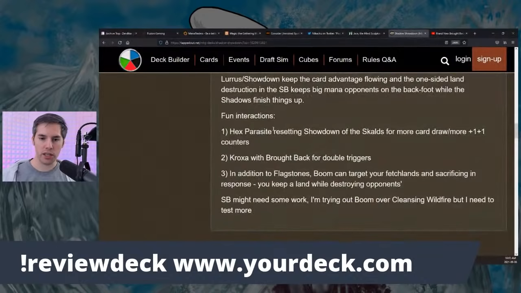Okay, fun interactions. Hex Parasite resetting Showdown of the Scalds for more card draw and more +1/+1 counters. Croxa with Brought Back for double triggers. Double thumbs down on that interaction. In addition to Flagstones, Boom can target your fetch lands. Yes. Sideboard might need some work. I'm trying out Boom over Cleansing Wildfire, but I need more testing.